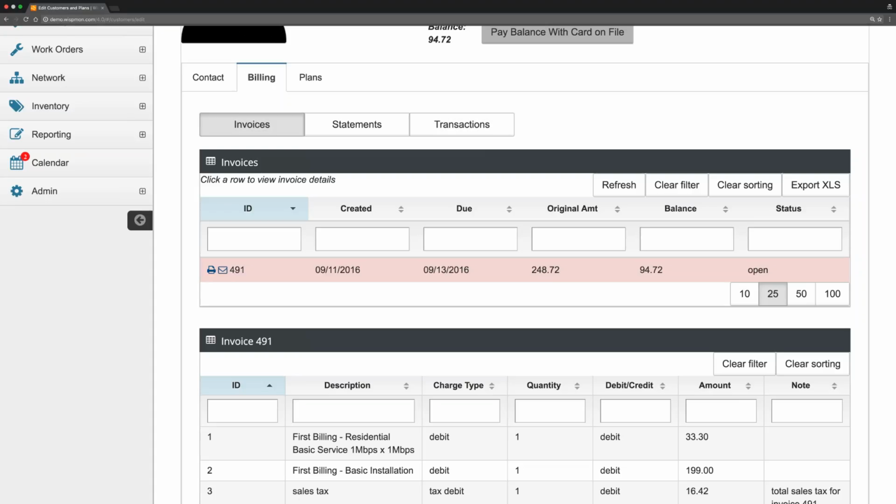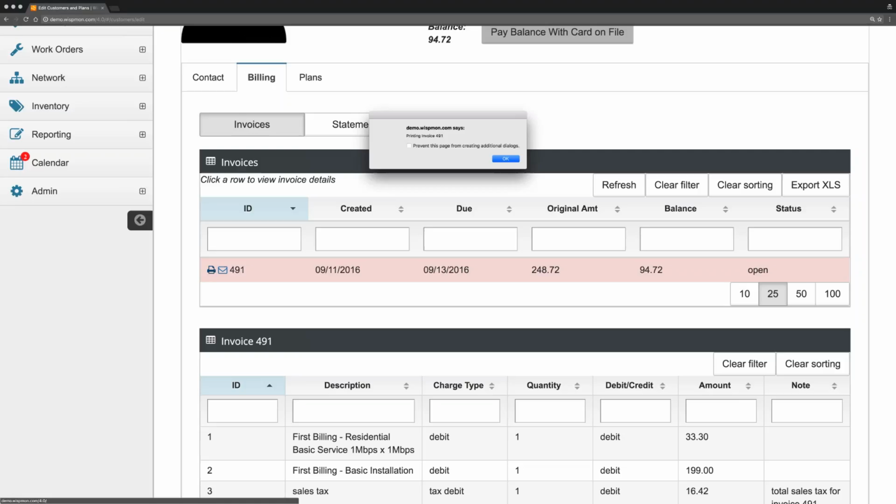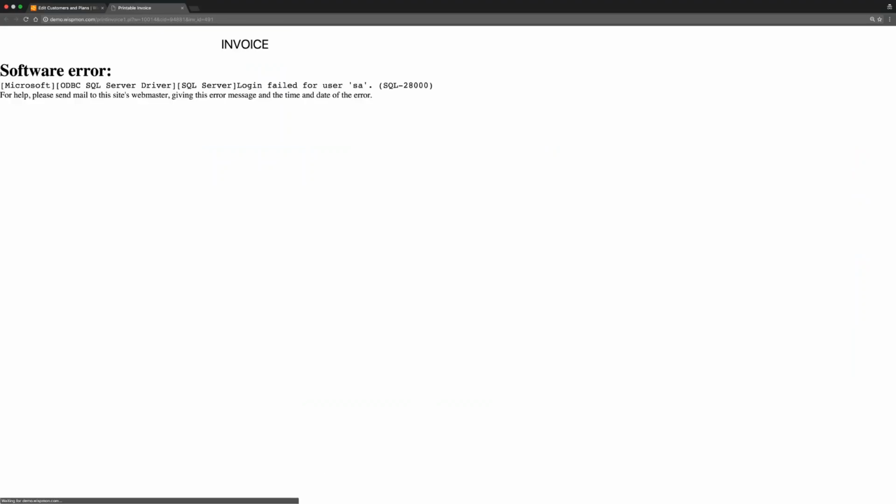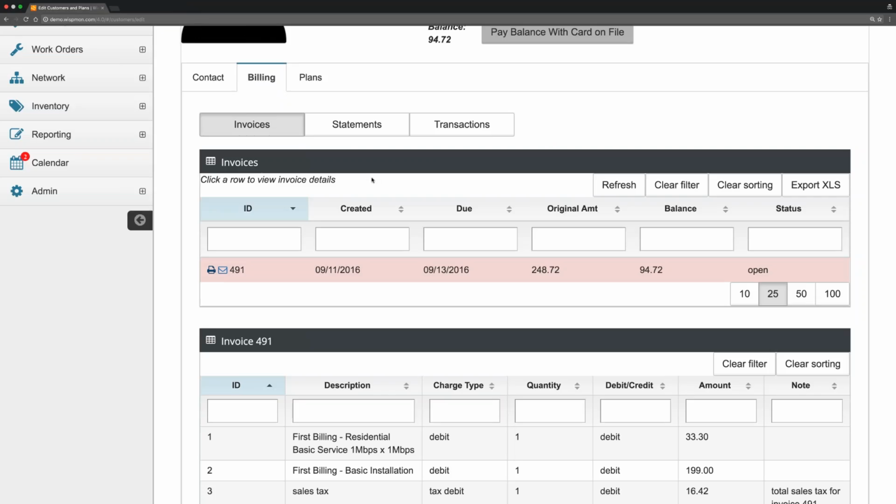Okay, so the other thing I can do is I can actually print this invoice. I click on this little print icon, and I say, yes, I'd like to print this invoice. So here's the printing. Okay, great. This is our server. Sorry about that. It doesn't suit SQL Server for that, but that's all right. What you would do is you would print this. It would bring it up on the screen, and then you would hit Control-P, and the Control-P would actually print it for you.